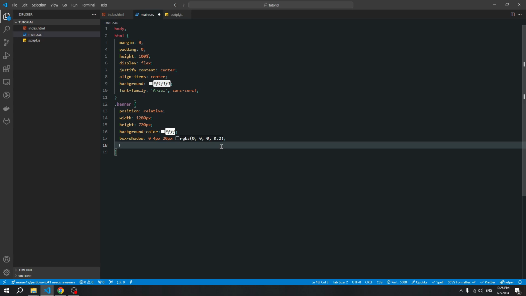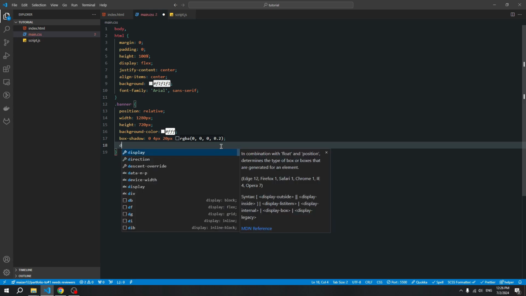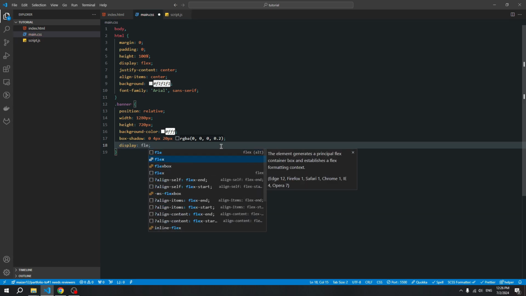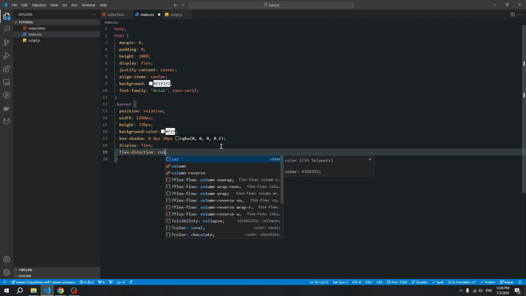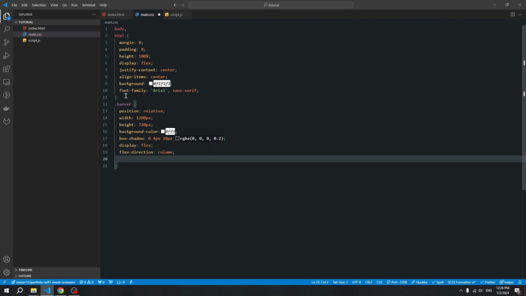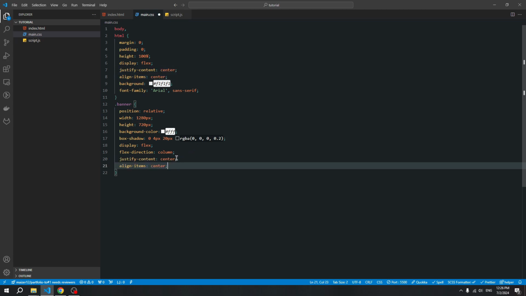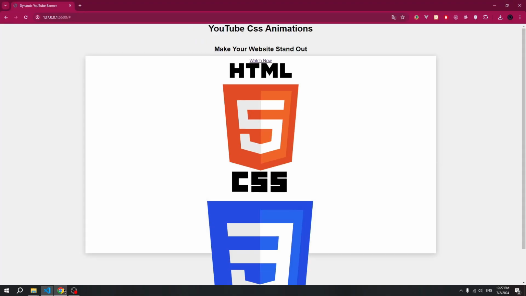Okay, and let's add display flex, flex direction column, and copy these two properties, because we again need to center our elements.